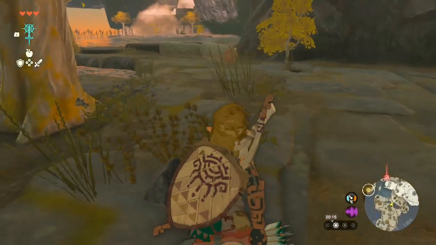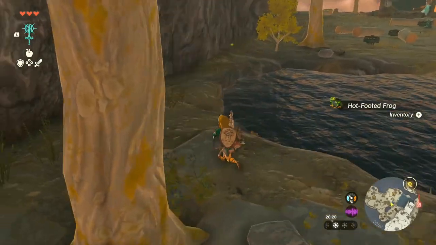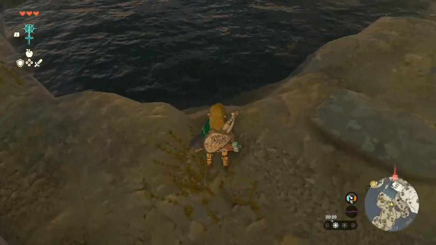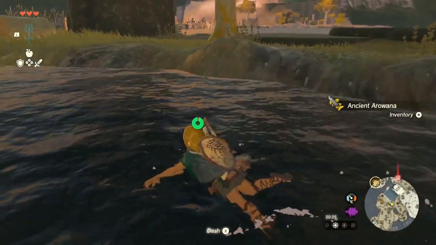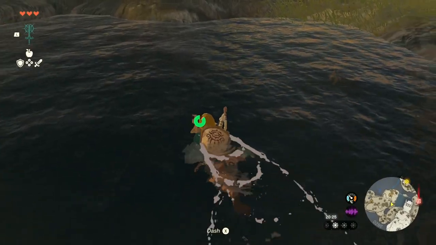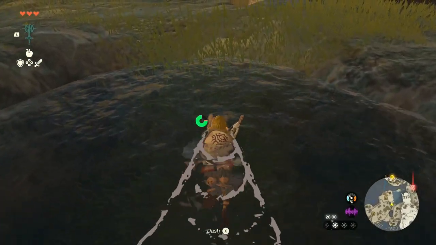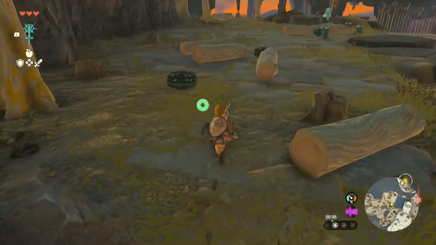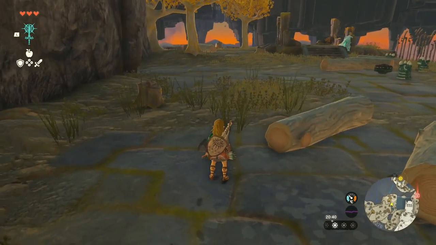So let's try something though before we do anything else. Okay, there's a little pond here and a frog and there's a little fish. All right, so I got the fish. So let's try something real quick. Maybe it's very early in the game, but still I want to know. I want to know. So let's go.